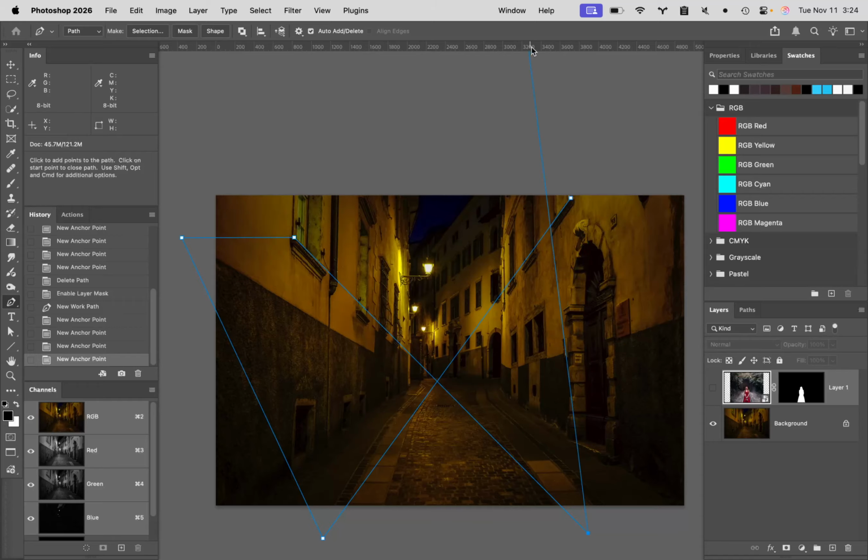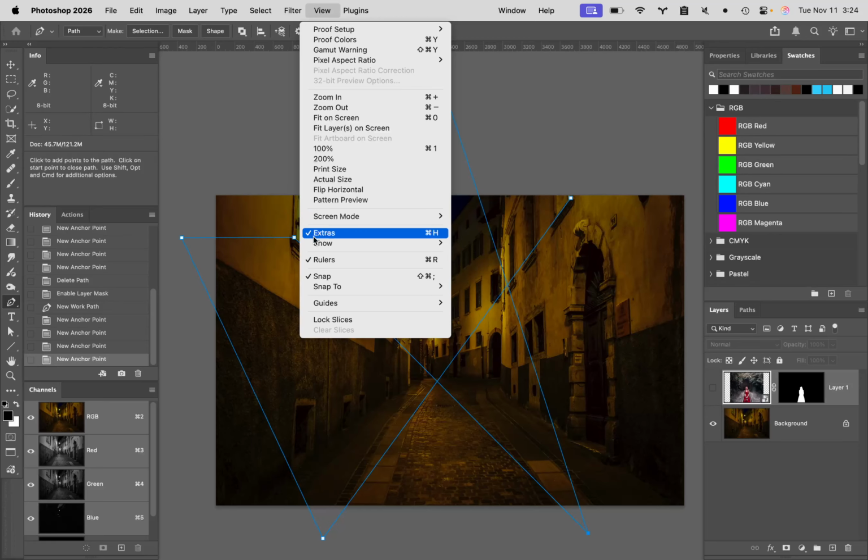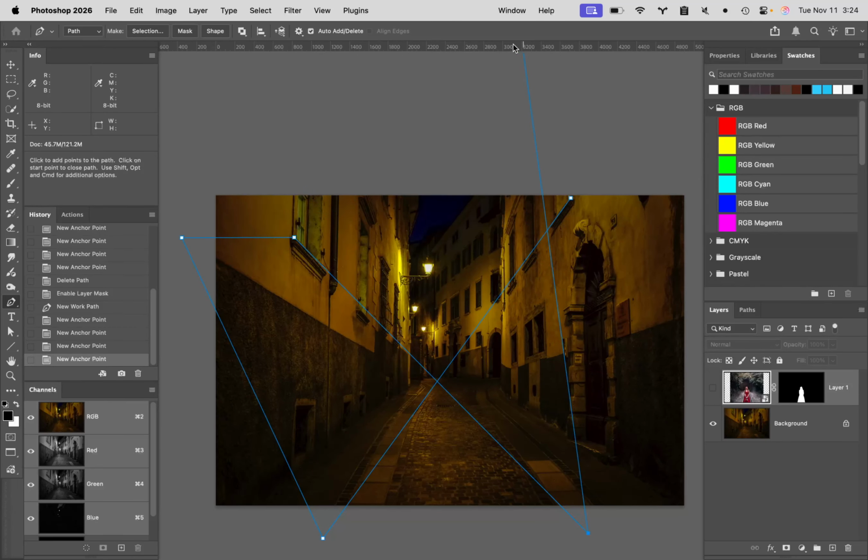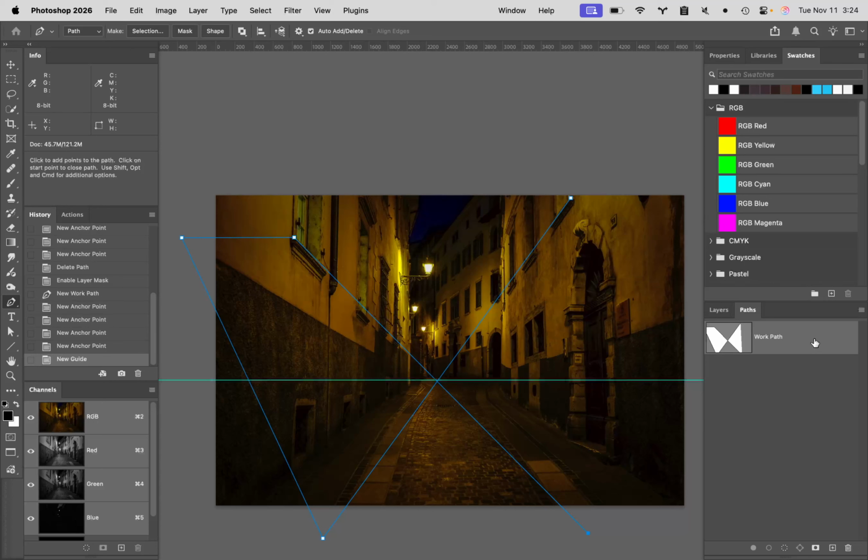So my rulers are showing. If your rulers are not showing, you cannot pull a guideline down. To get your rulers to show, click on your view menu and come down and put a check mark next to the rulers, and then you'll see them. And then you can come up, even with your pen tool selected, you can click on the top ruler and simply grab a guideline and drag it down in the middle. So that is now the horizon line of my background. So I'm going to hit path and I'm going to get rid of this guy.